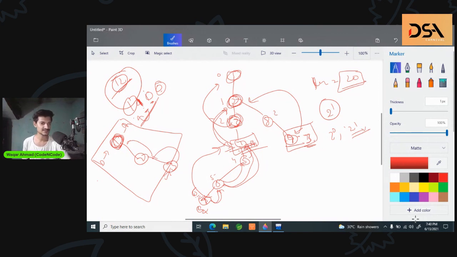So after reaching the same level, I want to make a jump of length 2 raised power 1. This and this both will reach here, but now we should avoid a jump where both of them will point to the same node. If I make a jump of length 2 raised power 1, both of them will point to the same node, so I should not make that jump. So now make a jump of 2 raised power 0. So from here I would reach here.